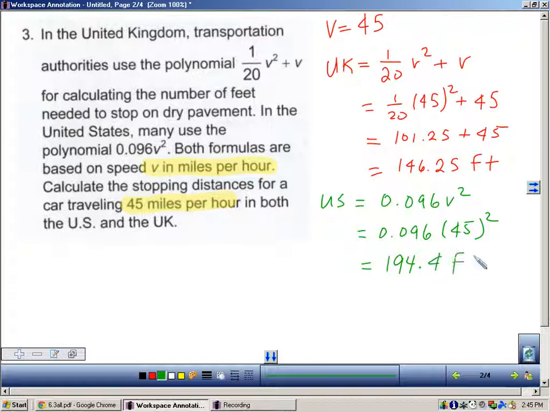Now we discussed this in class the other day. I had said that I think that the differences in formula come from the fact that in the UK it's a smaller country, it's smaller cars, and so they could stop quicker. And so this formula was derived using smaller car data. And so we're thinking that smaller cars stop sooner, given the speed of 45 miles an hour. Where in the United States, you have bigger cars, bigger trucks, larger vehicles, and so traveling at 45 miles an hour might take longer, and so that's why this formula is different and gives us a longer stopping distance. So sounds like it makes sense, possibility.